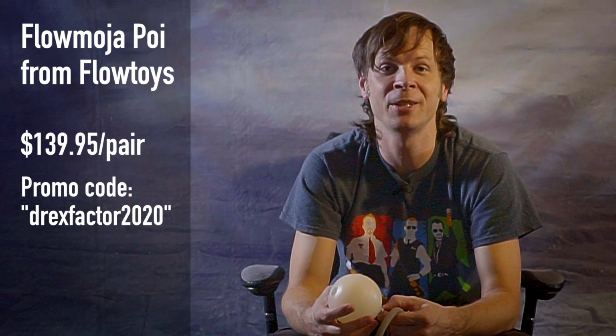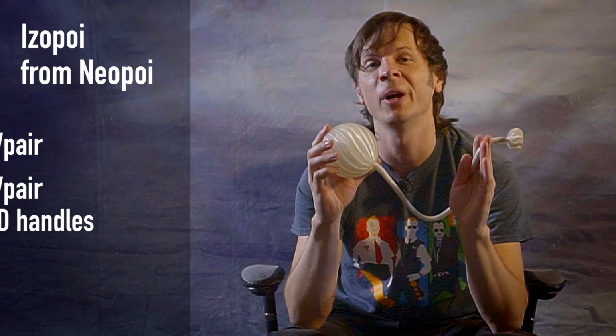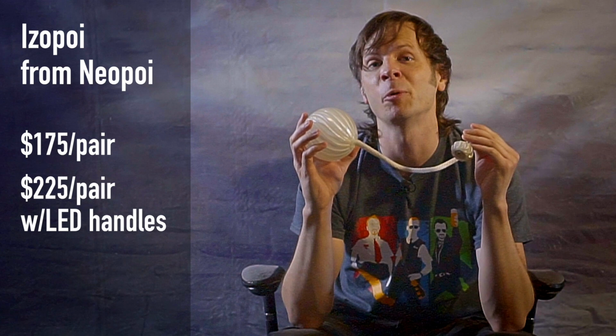Izo Poi from Neopoi will run you $175 per pair without the LED handles, and they will run you $225 per pair with the LED handles.